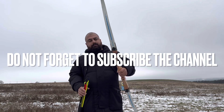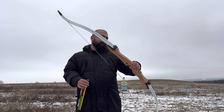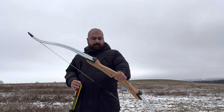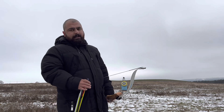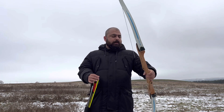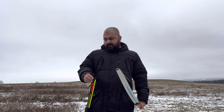Today I have a 25 pound bow, and we are going to discuss or prove whether a 25 pound bow is enough for 20 meter target shooting. If yes, then what are the advantages of having a 25 pound bow for 20 meter target? I will try to shoot a few arrows from the 25 pound bow and we will see if it's enough poundage for 20 meter. So let's start.